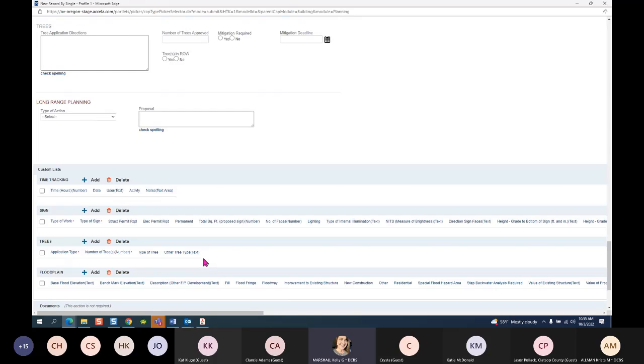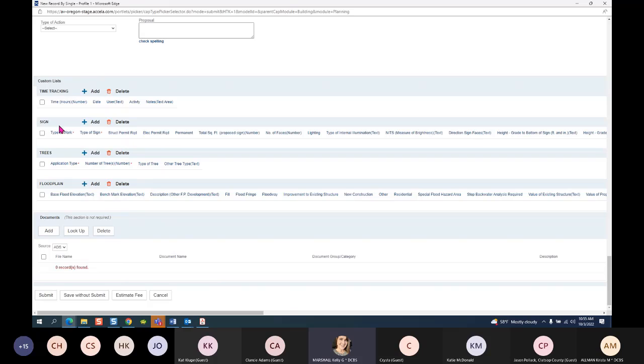Okay. So I'm going to go ahead and just cover these last pieces, and then we're going to jump right into workflow. You have the ability in planning and in public works, FYI, to track your time. We hear sometimes that can be very important at the case management level or at the code enforcement case level.